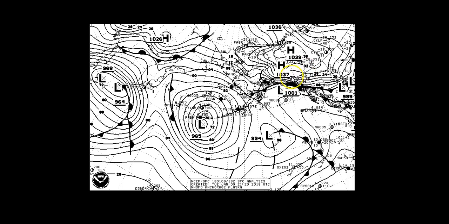But you'll also notice that right here you have some very tight pressure gradients, much like we have tight pressure gradients out here. These are going to be producing gale force winds that are going to impact the North Pacific. These are going to be producing very strong winds that are going to be impacting parts of the Wrangell St. Elias Mountains. So here are many of the principles that we've talked about already to this point in class, shown here on this one particular weather map. And these are really easy weather maps to find. Just search online for Alaska surface analysis or something like that.